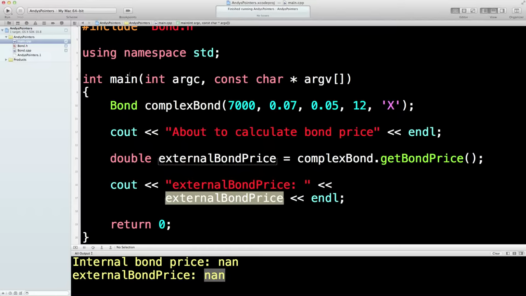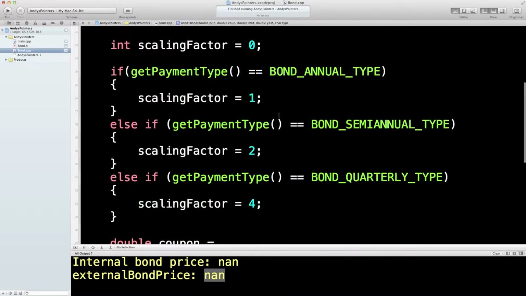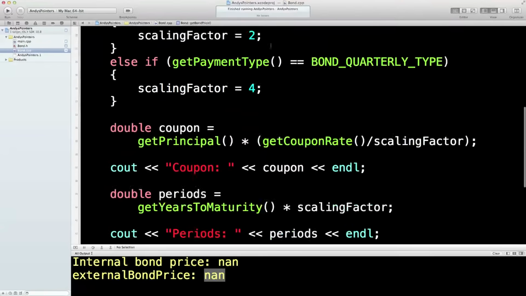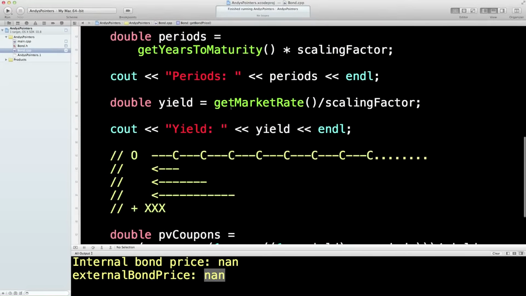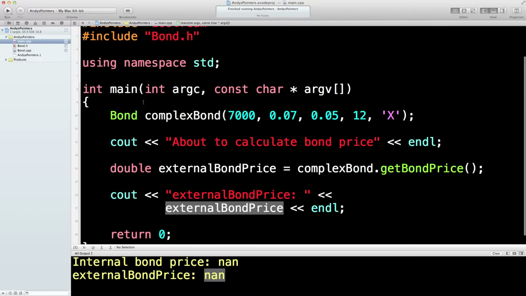And that's because all the processing has gone wrong inside here. You can see we need to be S, A and Q, and if we're not any of those, we're going to be 0, and if we're 0, then all of this is going to be horrible. So we end up with not numbers. Now that's ugly, and trying to debug that is going to be really ugly.